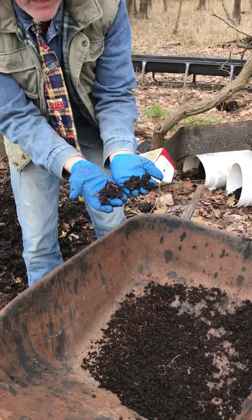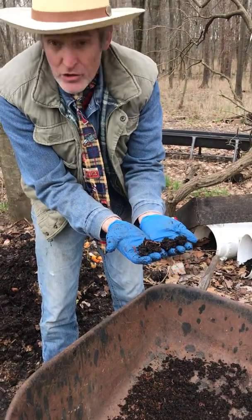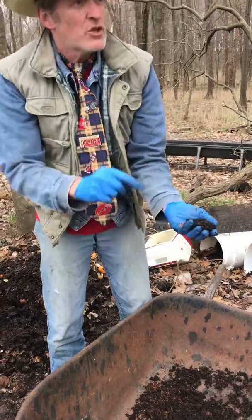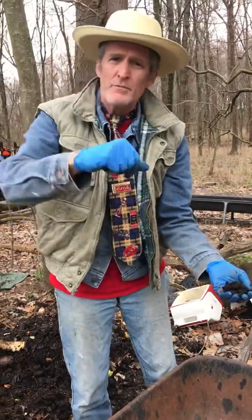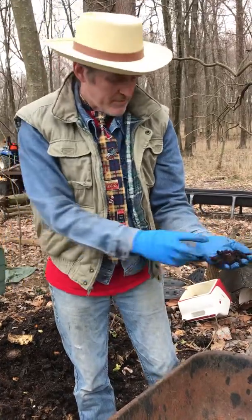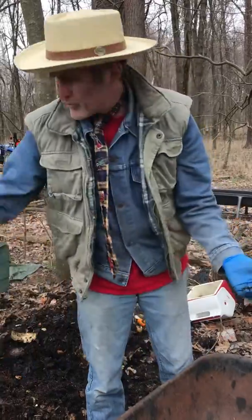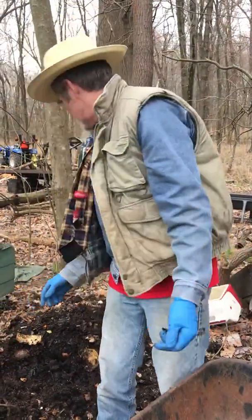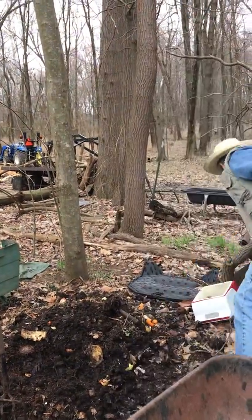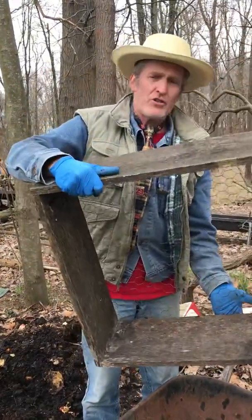In fact, in the big pots, when I put a vegetable plant in a gallon-sized pot, I always try to make sure at least one earthworm's in each one. So as it eats that organic matter and poops it out, it's broken down that organic matter so that now the plants can actually use it. So it's very helpful. The earthworms that came through this after being rubbed through the wire, not so good. I do have larger mesh sifters like that. They're a little bit better.